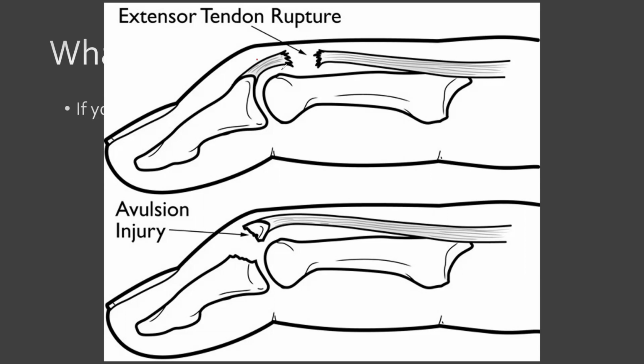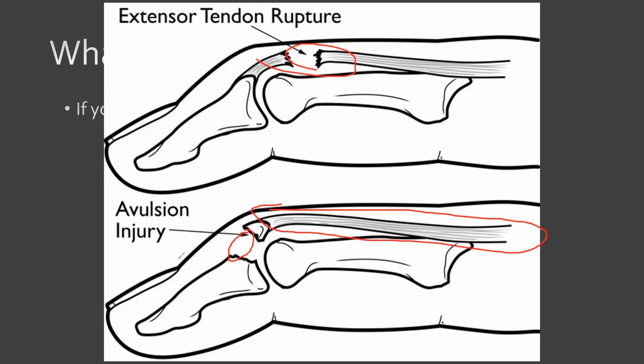So this top one here is your typical grade 3 sprain. You sprain a ligament or tendon, you strain a muscle. Both are referring to tearing it. But this is a typical grade 3 sprain where this would be cut completely in half. Full thickness tear would be another word for it. Avulsion means that this connective tissue is perfectly fine, but it rips out part of the bone to which it was inserted.